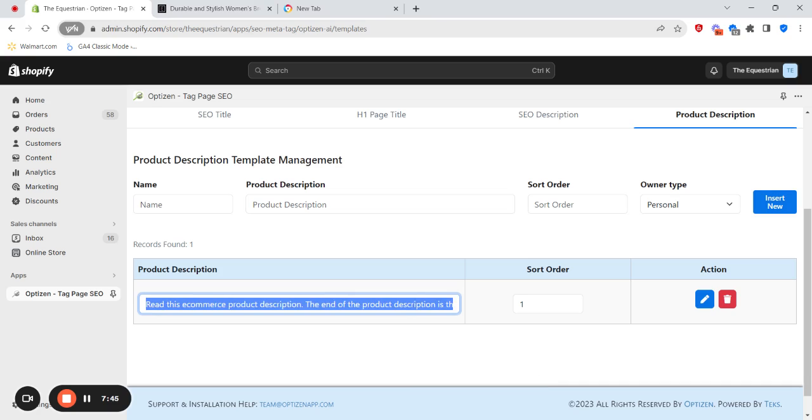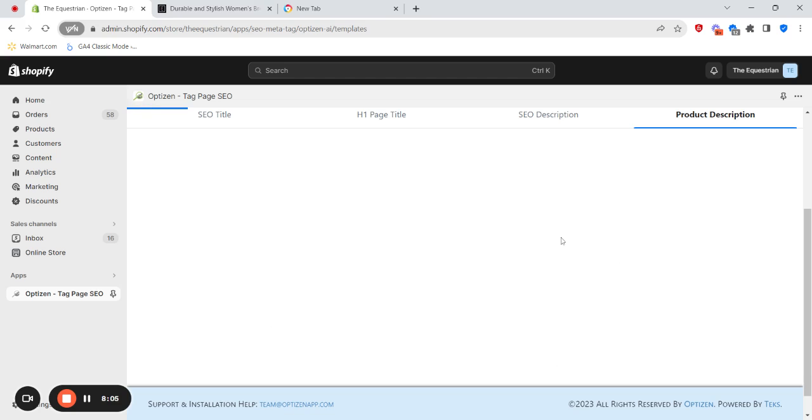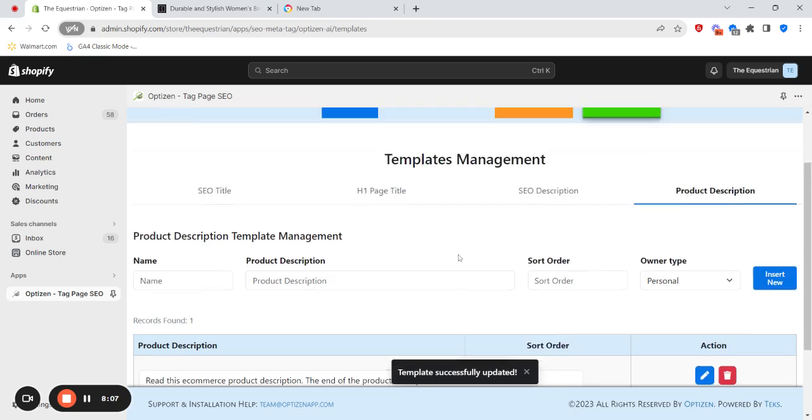So basically all I changed was I told it where the end of the product description is. So the end of the product description is the last HTML link. Do not remove this description below the current product description at a HTML space. So that's where the actual new section of the prompt starts. So that's all I did. I'm just going to save it now so I've got it for next time.